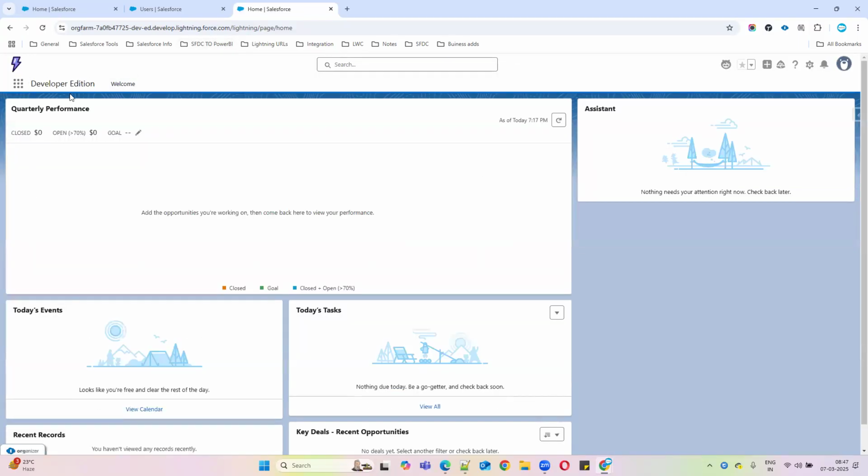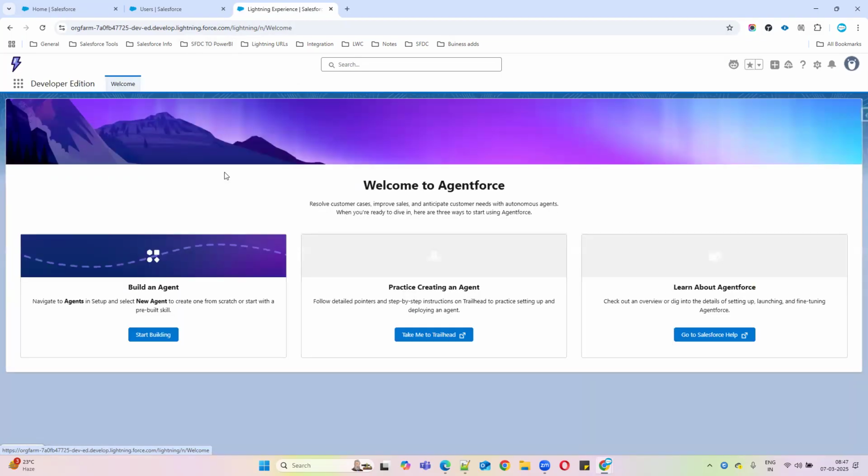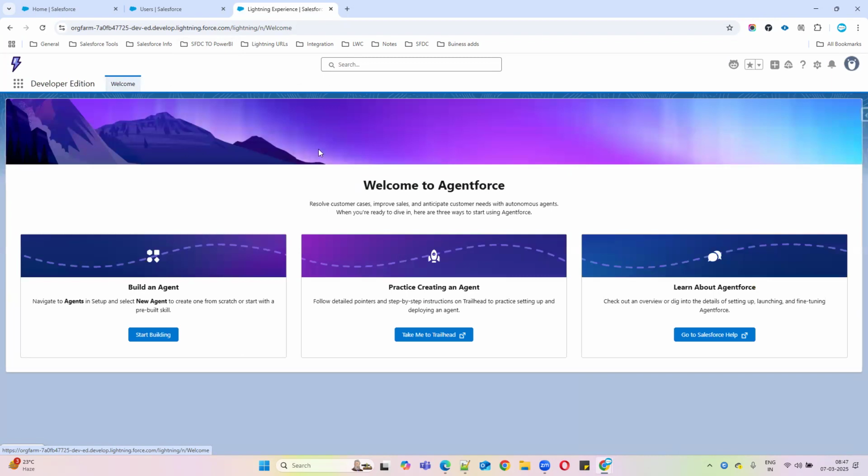So in Salesforce, Agentforce is a new functionality. Sir, you can go to settings and change it.